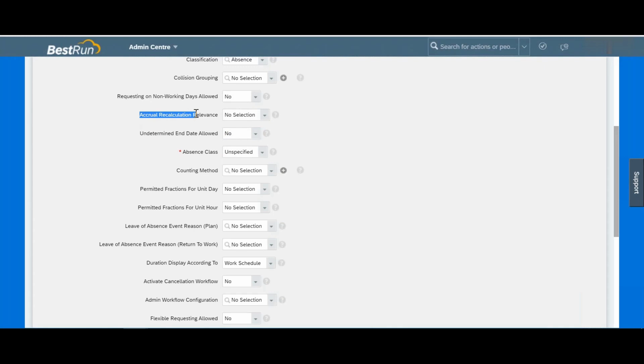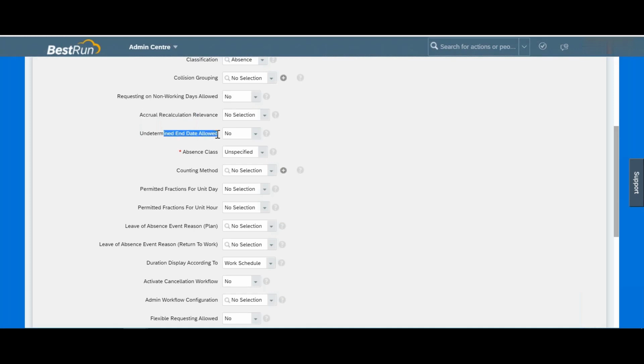Accrual is like I have 20 leaves and I get them every year. Every year I get 20 annual leave. That is my accrual leave. Or sometimes you will see that every month, you have 24 leaves in a year. That means 2 leaves every month. The moment you jump to the 30th or last day of the month, automatically 2 leaves get accrued in your data. That means you are accruing it, you are clubbing it, getting it.